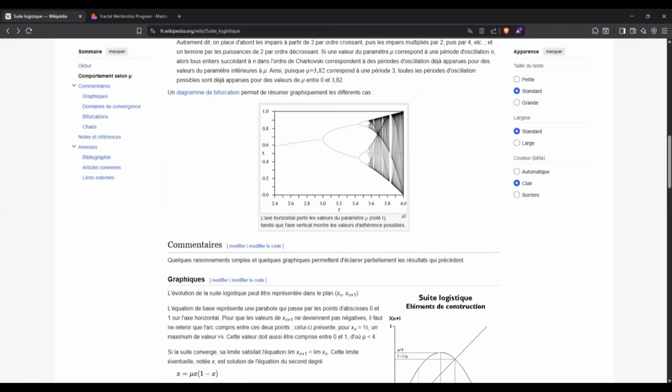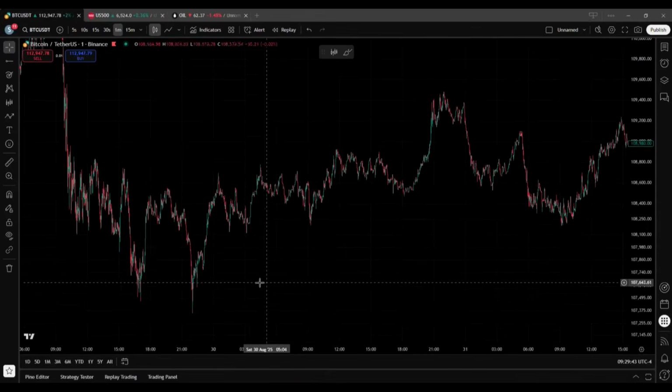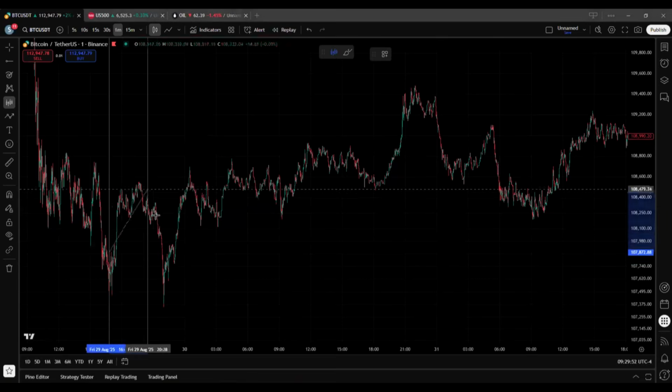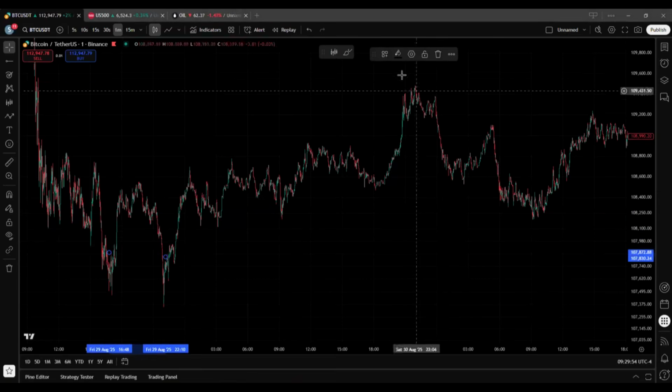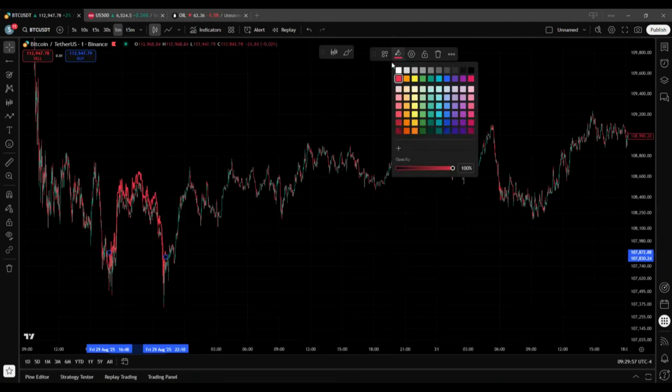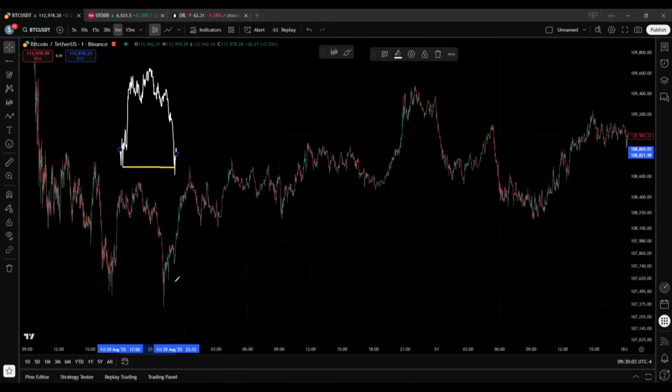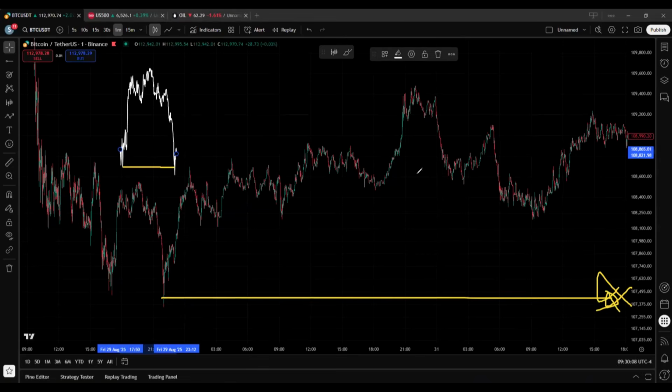So if we go back to the chart, this is right here on Bitcoin. As you can see, we have equal lows right here. So when we take a copy of this one, let's put it in white. What we can notice is that we have these equal lows right here. So we know that the price will go back to this level later, okay? There is a magnet right here. The price will reach a specific level on the chart and then it will go back to this low.